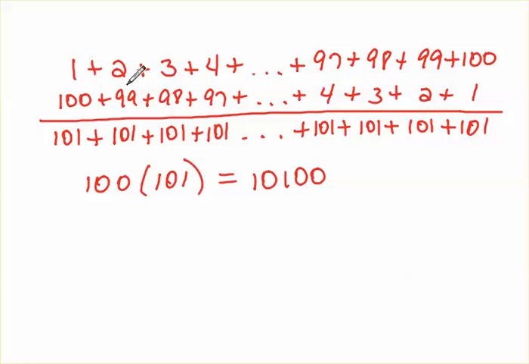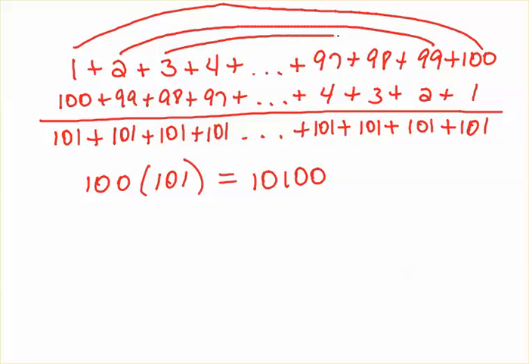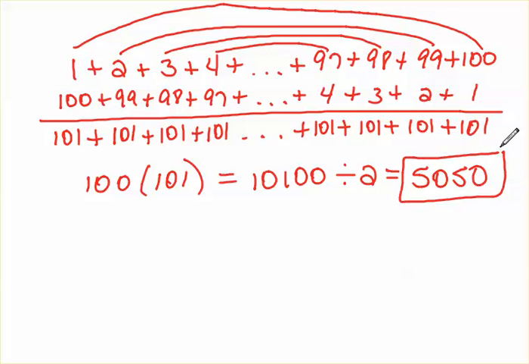But he said, I'm not done yet because that's too much. That was like saying we've got twice as many of these 101 sums as we would have if we had just added 100 and the 1, the 99 and the 2, the 98 and the 3, the 97 and the 4, and so on and so forth. So we've actually doubled the number of 101 sums that we had originally. So what I need to do now is divide this number by 2 because I only need half of these. When we divide that by 2, we get 5,050. So that is the sum of all of the numbers from 1 to 100.